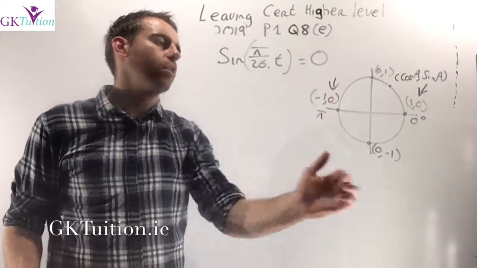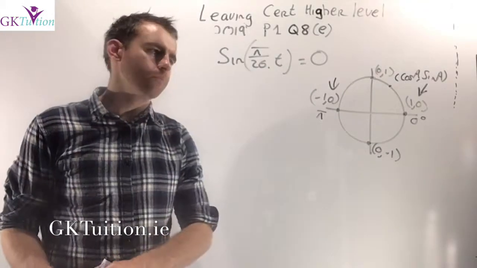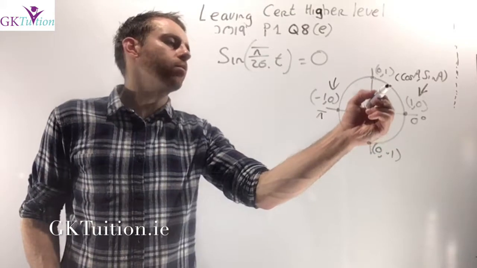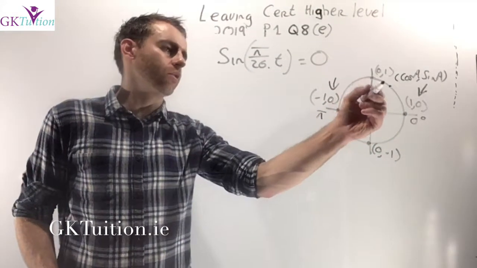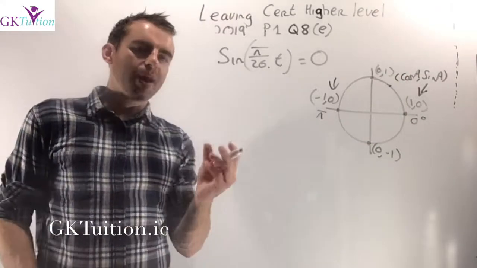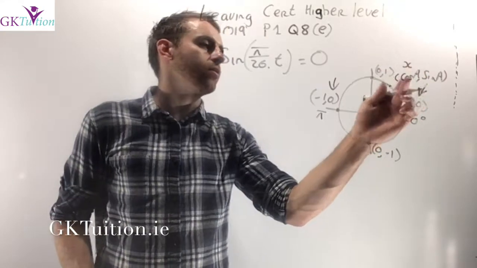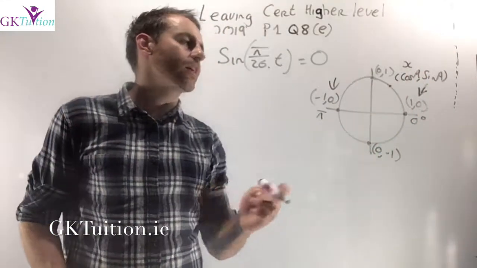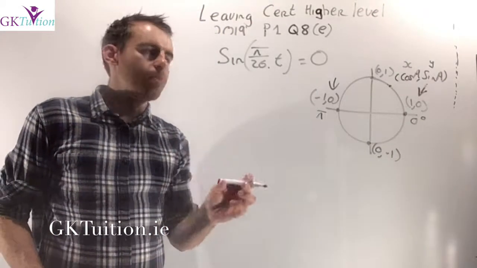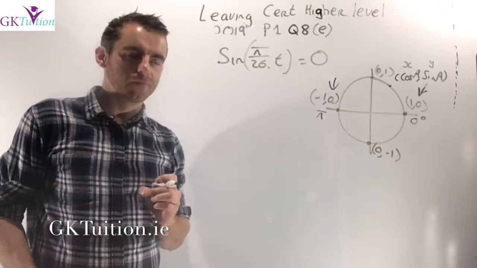Now you'll notice I've drawn this unit circle. It comes directly from page 13 in our log tables. In the log tables, it's really important that you notice they've labeled one point on the edge of the circle. They've called it the point cos A, sine A. And that indicates to us that in the unit circle, the cos of an angle is represented as the x value. The sine of an angle is represented as the y value. And that's the key to getting the 2 times when the sine of an angle is equal to 0.